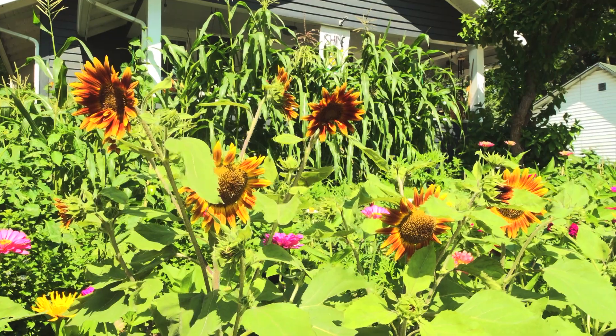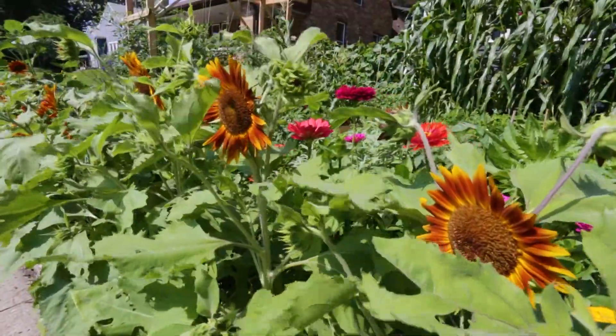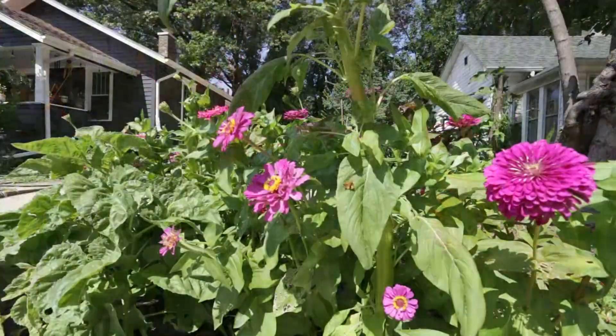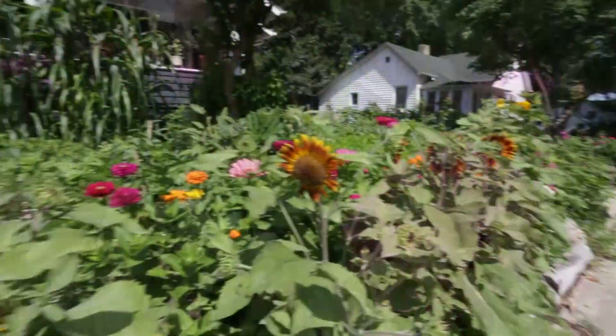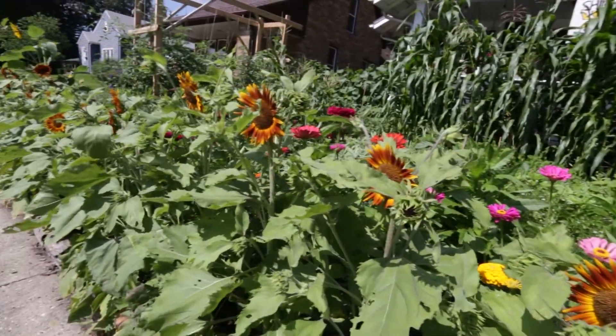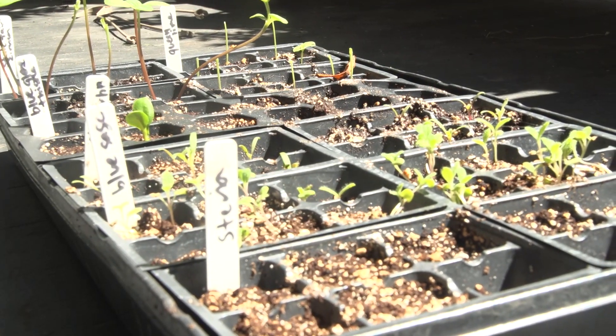Your flowers — you've got tons of varieties out here. The sunflowers probably catch most people's attention as they drive by. What's your favorite? I love the sunflowers, but I love zinnias because they are just super cheerful, come in so many different colors, and they're really low maintenance and easy to grow. I always make sure to grow zinnias. I think I have over 40 varieties of flowers here, and I start most of them from seed.